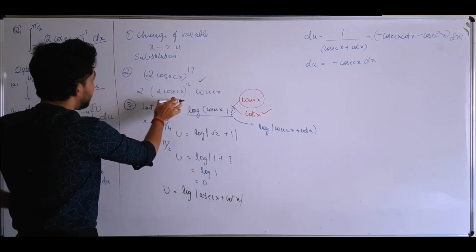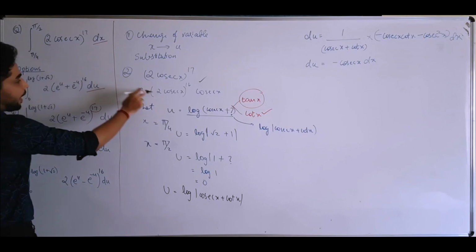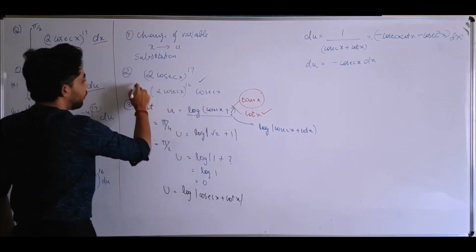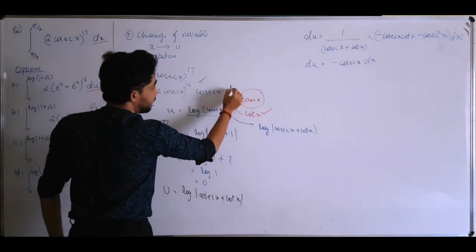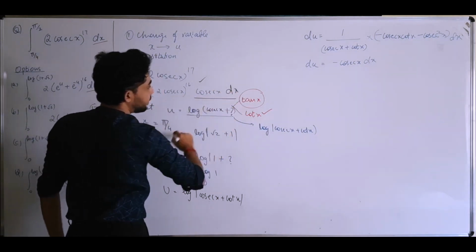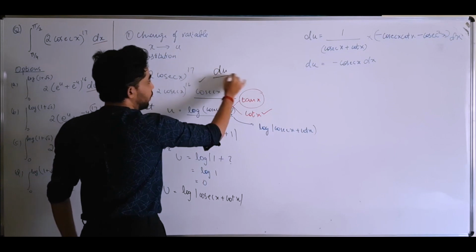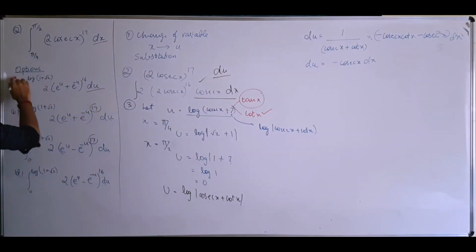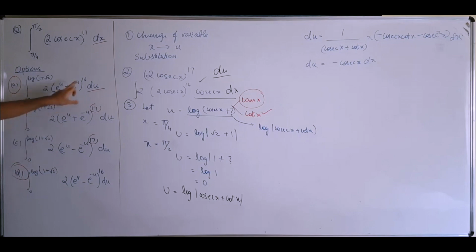So that means if I am understanding as per the question, they have done this step, that is they have separated this 2 cosec x whole raised to 16 and the 2 cosec x outside. Why? Because then only when you integrate this, they have taken this cosec x dx as du, which means that now I know the option should be either this or this. Still there is a confusion between e raised to u this or this.